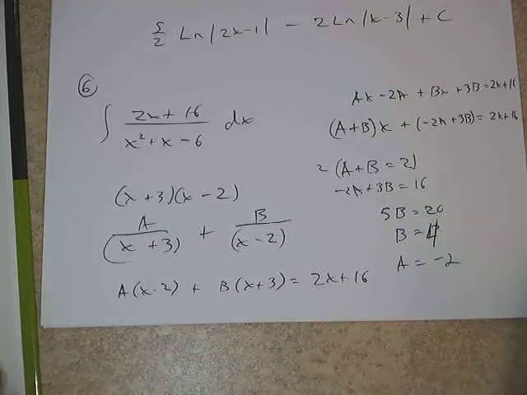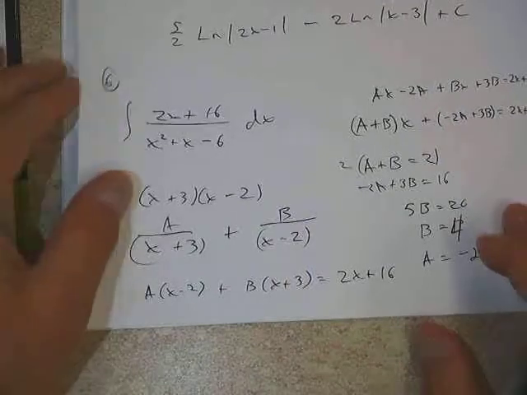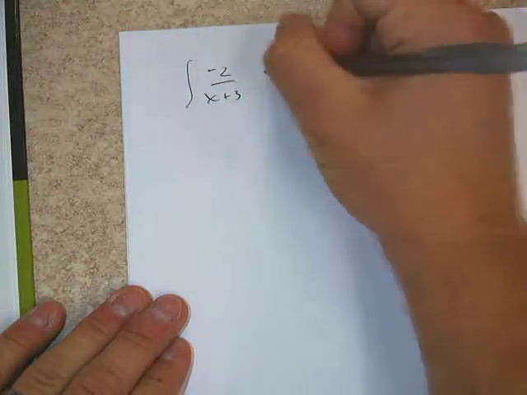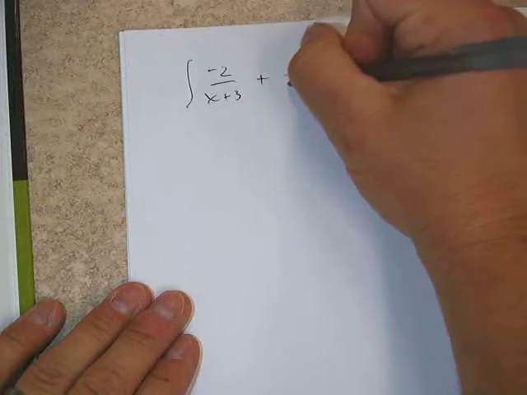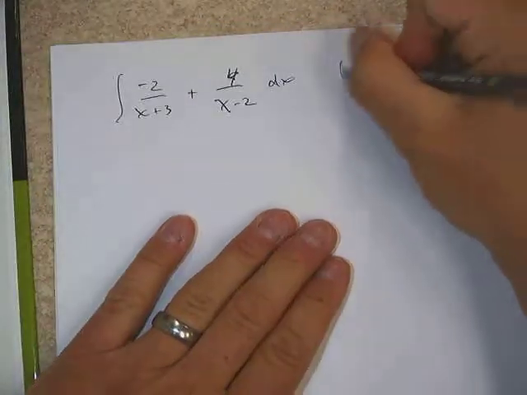And then if we solve that for a, we would have a plus 4 equals 2. And we know that we'd subtract that 4 from both sides and we'd get negative 2. Negative 2 plus 4 would equal 2. Alright, so those would be our a and our b values. And again, they're going to go into these two spots. So let's go ahead and put those in there.